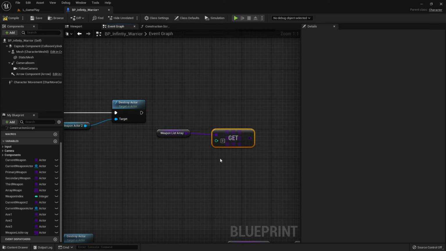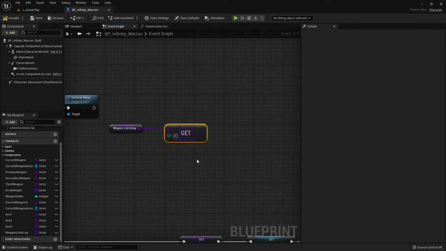Then you get a reference instead of a copy. Normally a reference is always better, but in this case with fewer elements, a copy is okay. It will not cost much performance, and that's why we always use copy here. That said, let's continue a little bit.